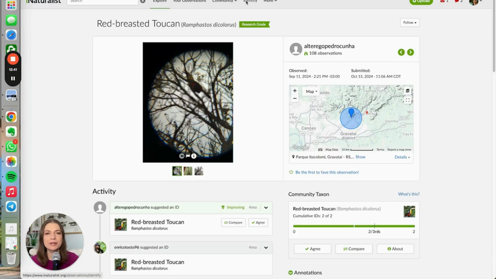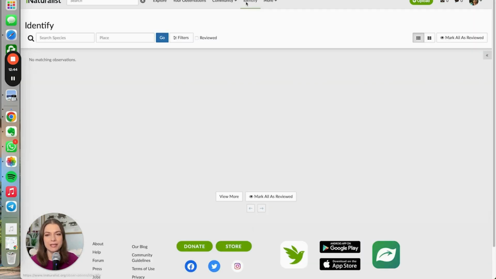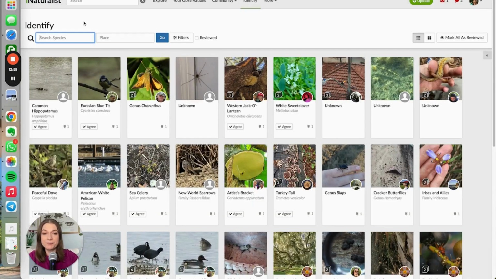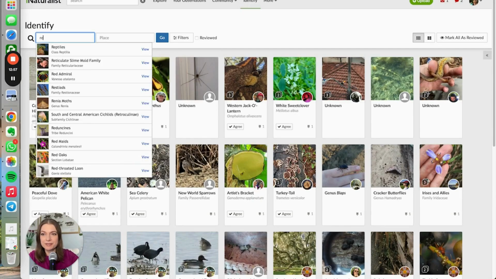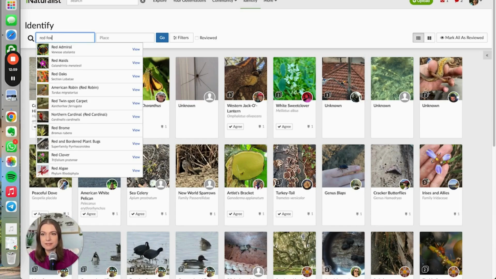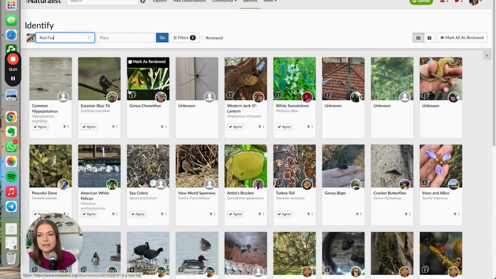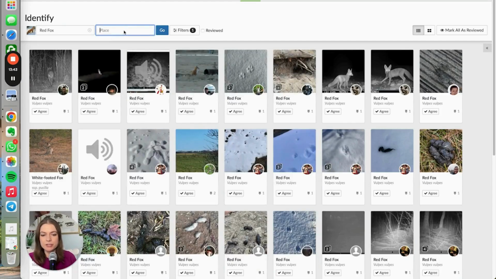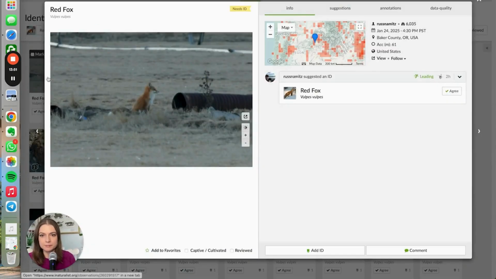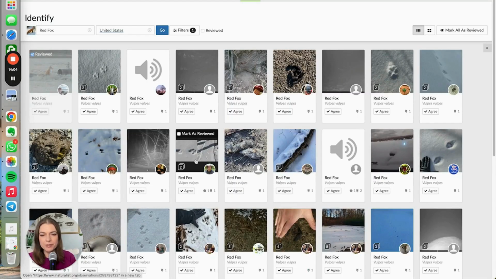Another thing that you can help with is identifications. So for me, I am good at mammals. So let's do red fox. Let's see what happens. We click on red fox and you can put in the location. Let's do United States. And then you can agree. So you are helping people with their identifications.